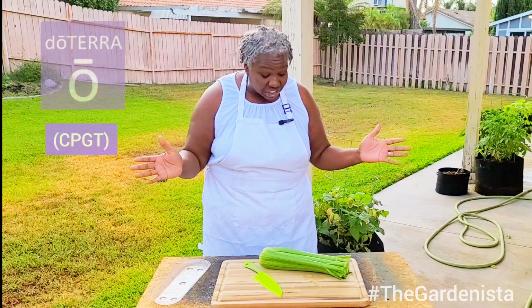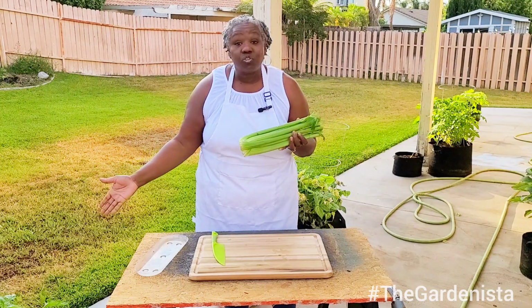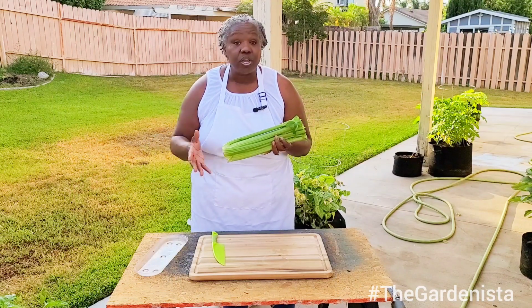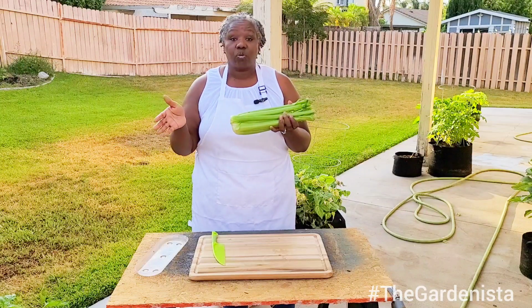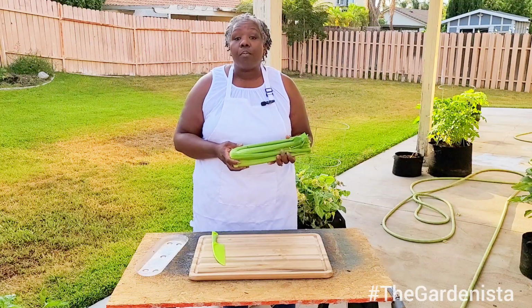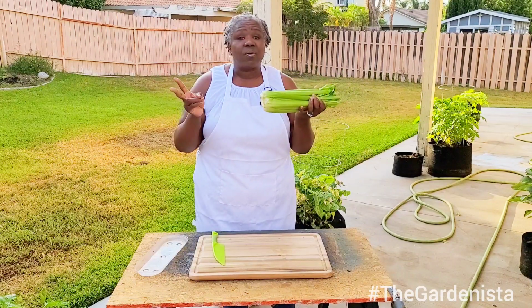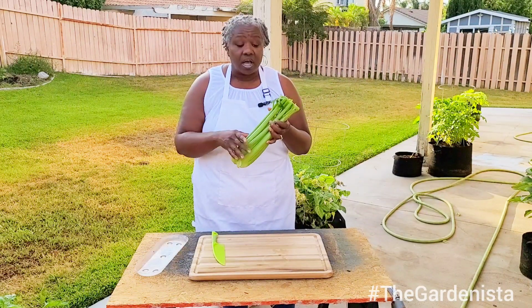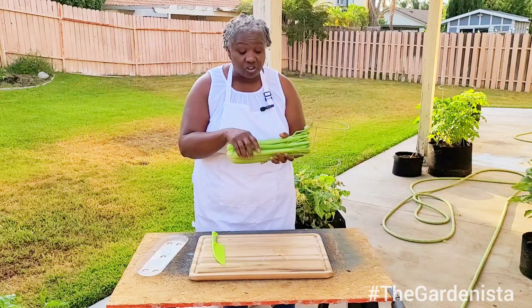So let's get started. Now, this is store-bought lettuce. The same store-bought lettuce that I used to start these other 2 regrown kitchen scraps here. And if you missed my regrowing kitchen scrap series, I will put a link down below because you can do the same thing with lettuce. You can do the same thing with cabbage, onions, all of that. And like I said, I've done a whole series on regrowing kitchen scraps, and I'll show you guys how to do that.